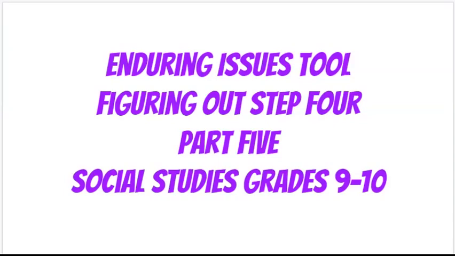Hi everyone. Today we're back talking about the Enduring Issues tool. We're going to figure out step 4. This is part 5 of a series for the Enduring Issues essay using the Enduring Issues tool. Today we're going to actually look at the Change and Continuity tool. This is for the Enduring Essay, Social Studies grade 9 and 10.